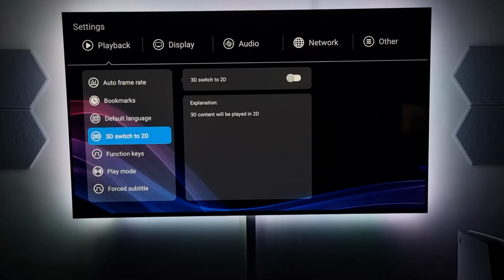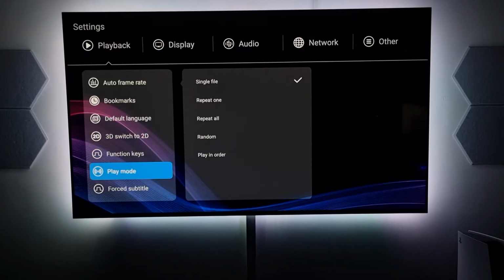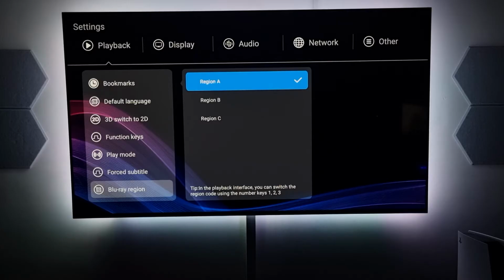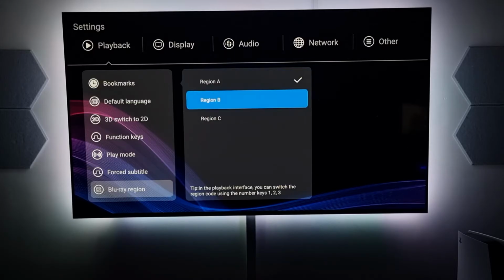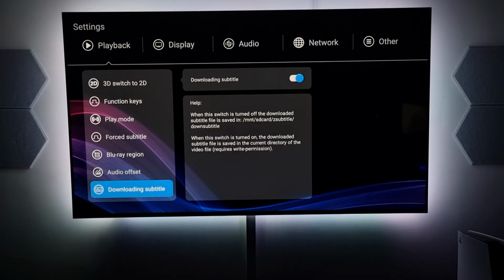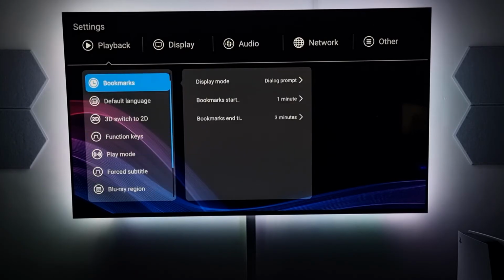The next is the 3D option, which I left default, and this one is also default. And next is also default. The forced subtitle is on auto. And as far as the region, I prefer to put my player on region A because it's a region-free player. So wherever you buy your movie from, in any region, you can just rip the movie and choose the region where you got the movie from. Simple as that. And next, this is something I left as default. And yes, I enabled the subtitle downloading. And next, finally, I left this as default, which is already disabled by default. And let's move on to the display settings now.